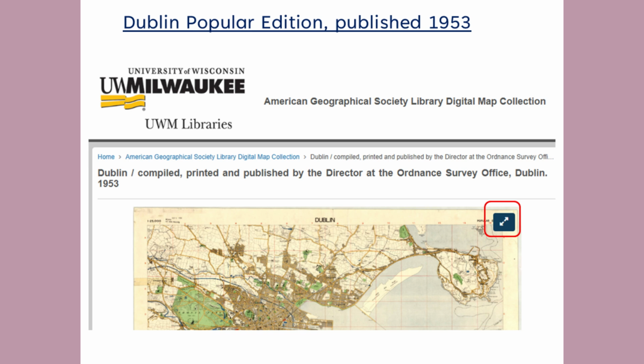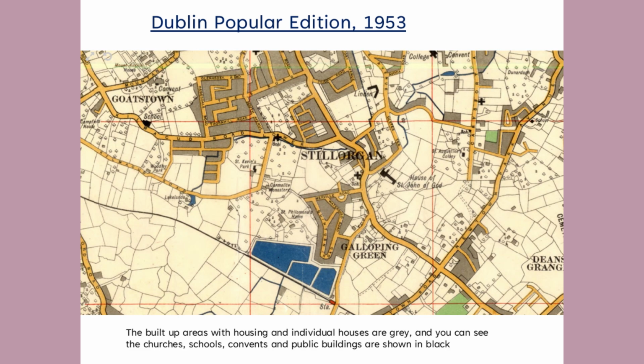So one of these is this 1953 street map, and when you click on the link at the top there, it brings you to the page about the 1953 street map, and then to open it up, you just click on the double arrow in the top corner of the sheet, and this map is really very sharp and clear and shows the area brilliantly for that date, 1953.